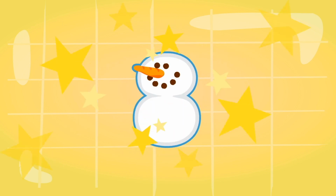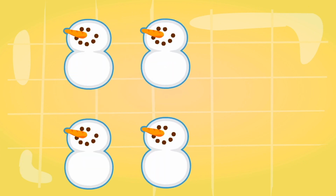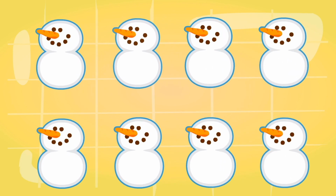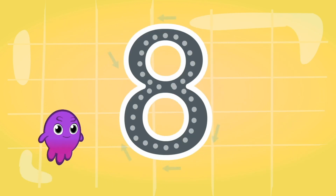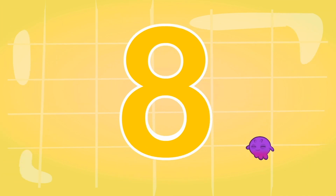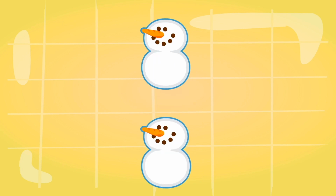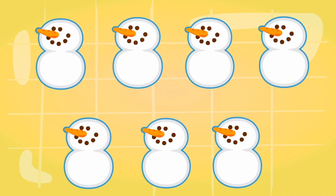8. Do you know what it reminds me of? A snowman. 1, 2, 3, 4, 5, 6, 7, and 8 snowmen. And how do you write it down? It seems difficult, but it's the most fun. We make a curve, and now a little bigger one in the other direction. It closes the big circle, and now the other one. Very good! Number 8. 8 units. 1, 2, 3, 4, 5, 6, 7, and 8 snowmen.